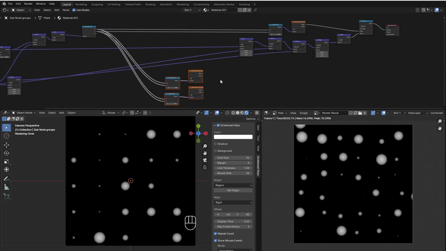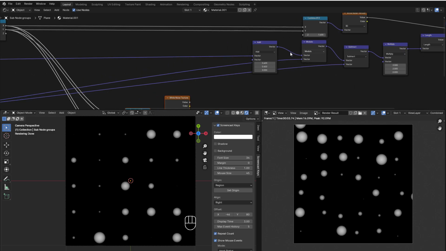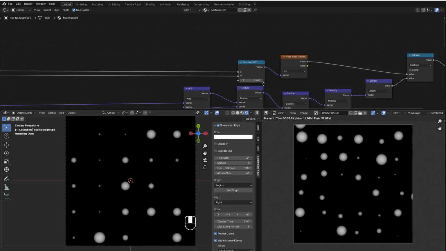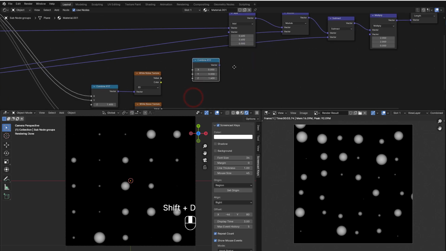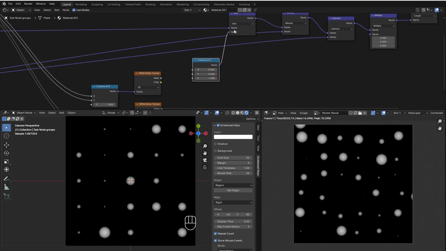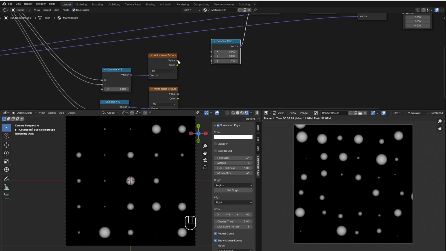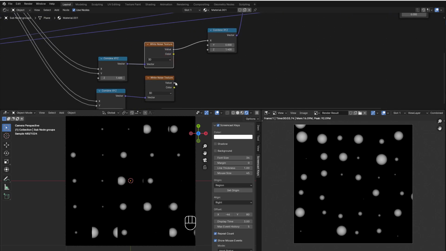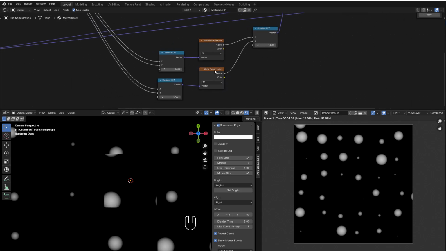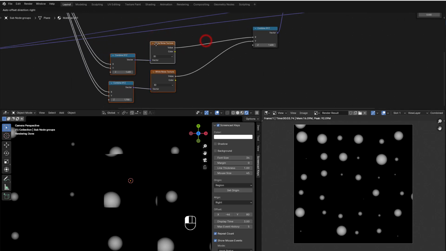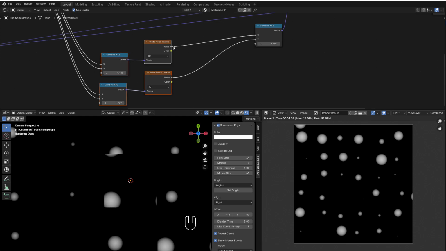So we get some room here, and then I put in a combine, and we already have a combine here. So I can just take that one, Shift D, put it in here, and put it to the below value of the add. And now it's just for me to put in the X value here and the Y value here. But now you can see it gets cut here, and that is because it's then bigger than 0.5, because this is between 0 and 1 as a value that we get out.